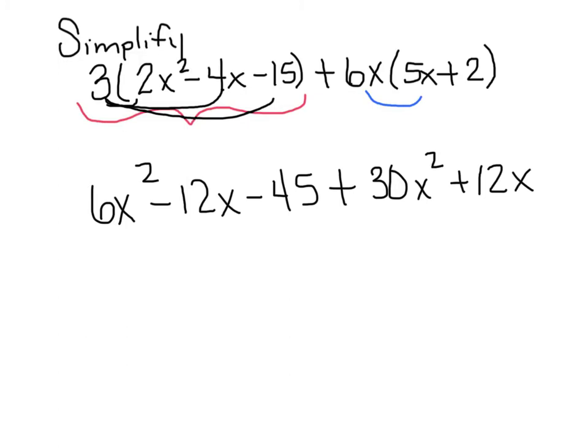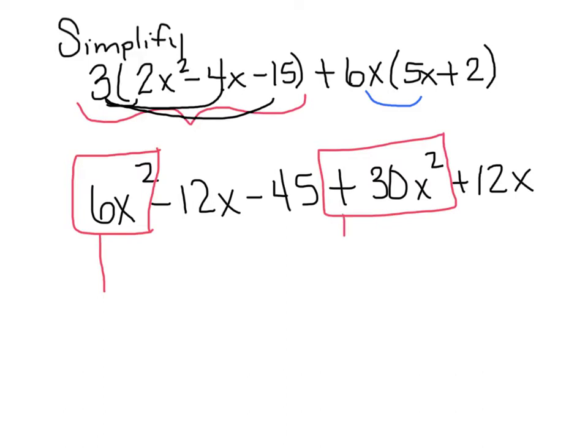Yes, we do. Take a look here. We've got 6x to the second power, and we've got a positive or plus 30x to the second power. Now, since these are like terms, we're going to combine them. 6x to the second power plus 30x to the second power would be 36x to the second power. That's all you do on that part. Just got to keep going. Now let's see if we find another set of like terms.